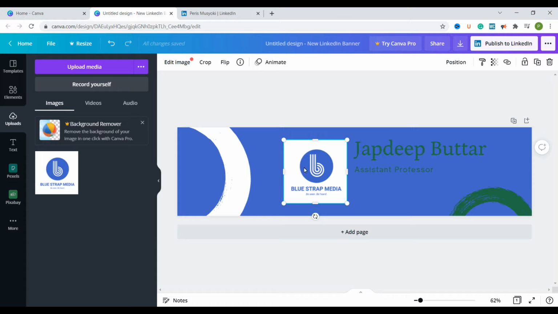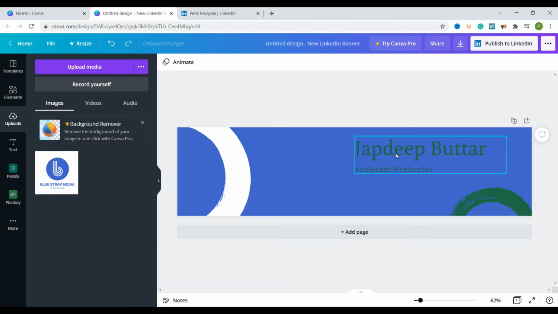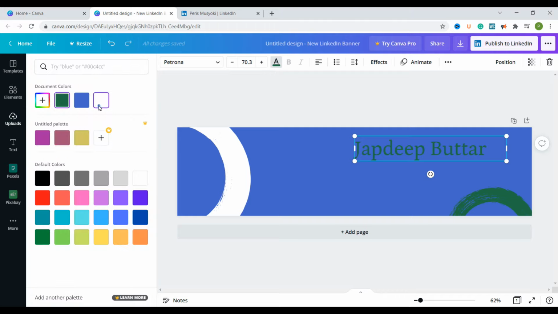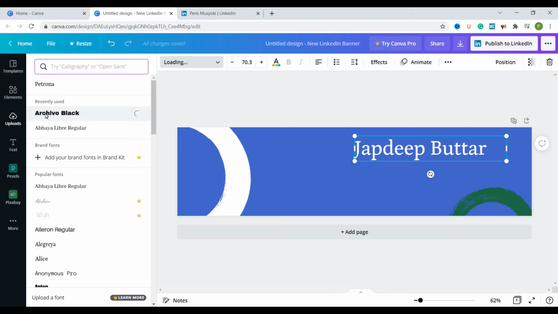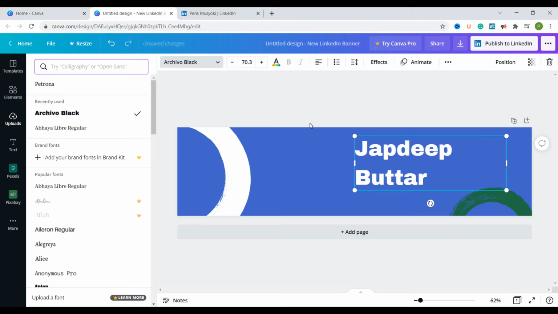Now I can delete the logo. I don't want it to be on the banner here because I'm going to put it in the profile picture. And then I'm going to change this color to white so that I can edit the text. But first of all, I'm going to ungroup because I don't want the lower part here. So I'll ungroup that. Then I click away. Then now I can click this and just delete it. Then I'm going to change this color to white. I'm also going to change this font to that. That is the font that I prefer to use for this.